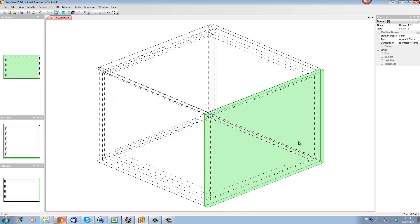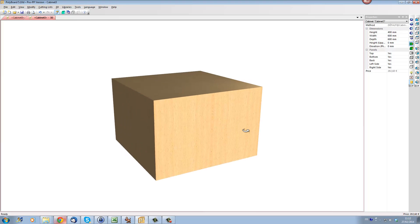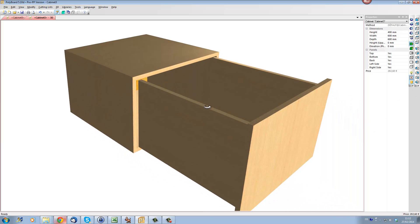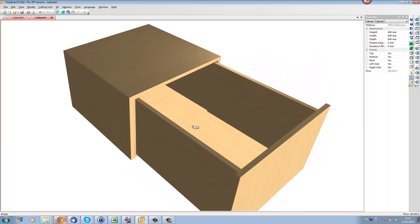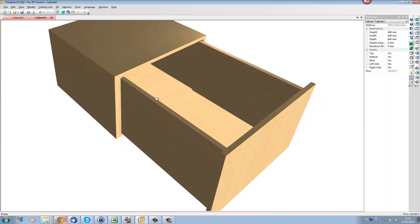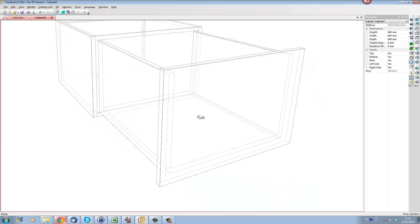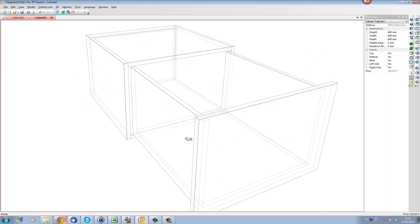If I click OK and put it in, we now have the drawer. If we go into 3D, we can now see the drawer in 3D. We can open it and we can see that we have everything on the drawer except of course the back — we have the two sides. If we look in X-ray view we have everything except what we're looking to do here: the actual holes drilled into the side of the drawer.